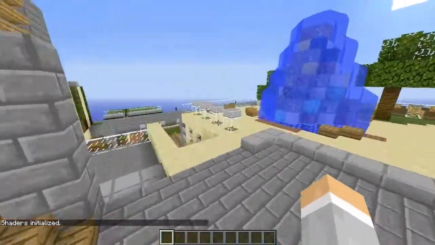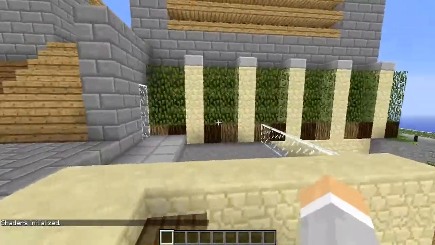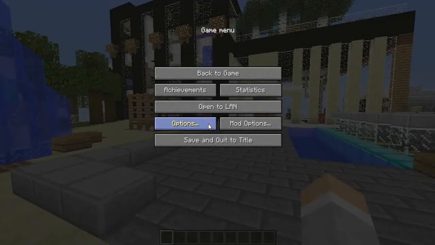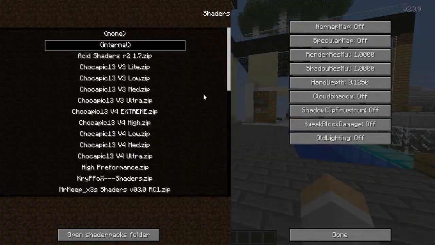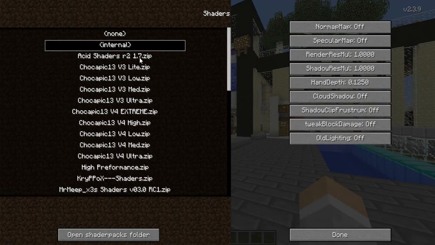This is what Minecraft usually looks like. Obviously Minecraft looks a little bit better than this, just with the shaders mod. It just removes all the shadows and stuff. But yeah, so that's that. Internal, I don't believe is really much of a difference. Never really seen the difference between internal and not.